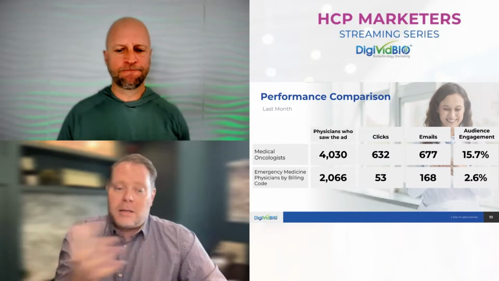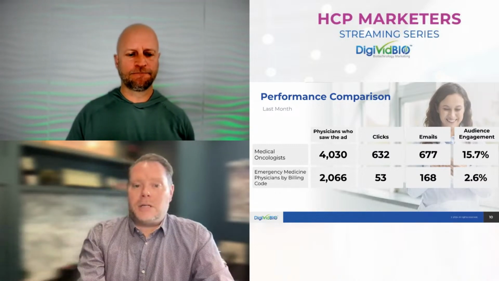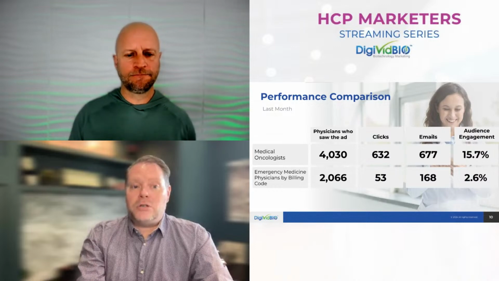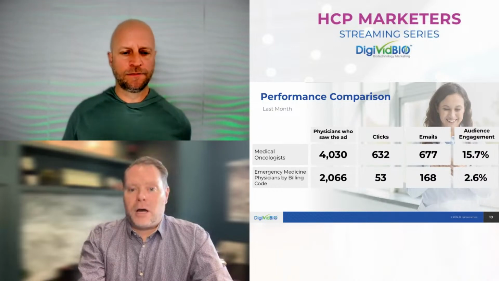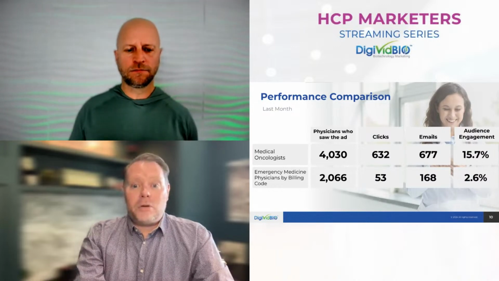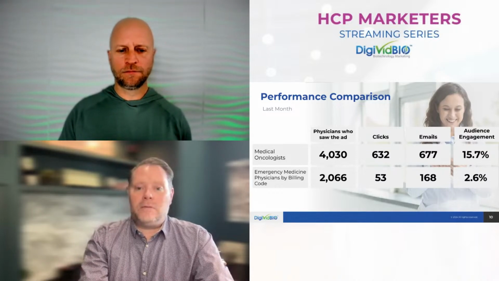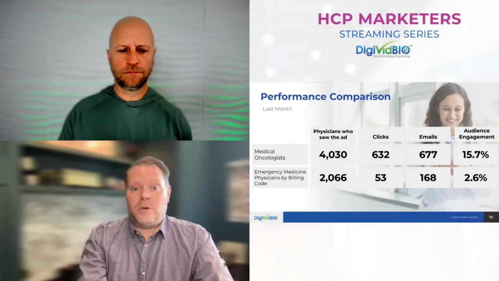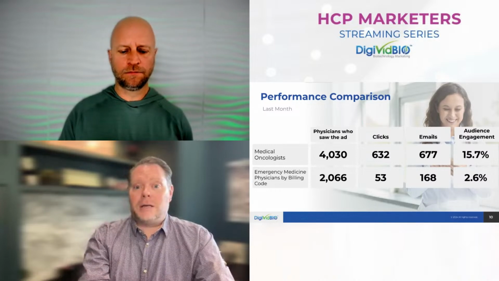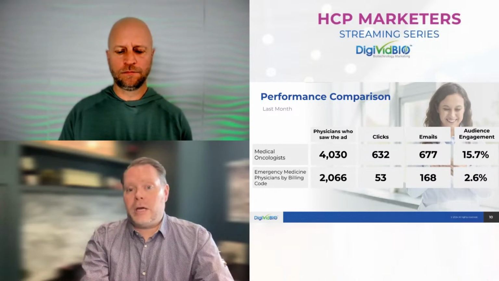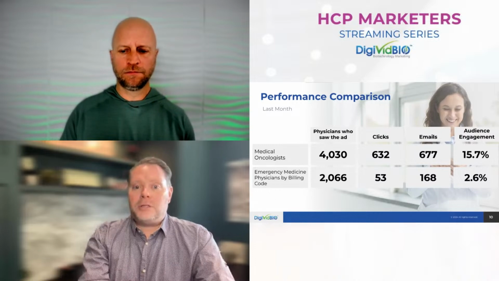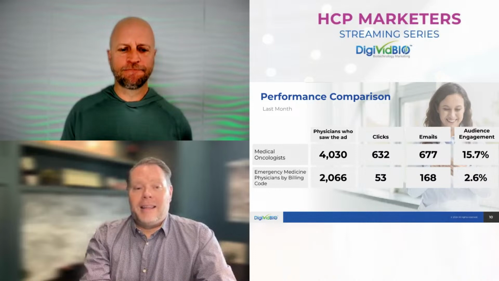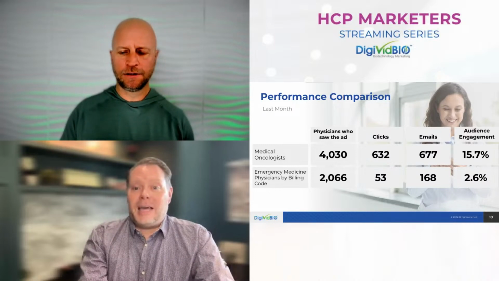But just for comparison, this was a little bit different, right? In this campaign, in a month, we were able to reach 2,000 of their overall audience. And we got about 53 clicks. So if you do the calculation here, the conversion rate is a little bit lower, but still very reasonable, right? That's 53 clicks, times that people are looking at your website. And then we were able to get, again, some email addresses, and the client's elated with this, right? They went from 0 to 168 in a month, right?